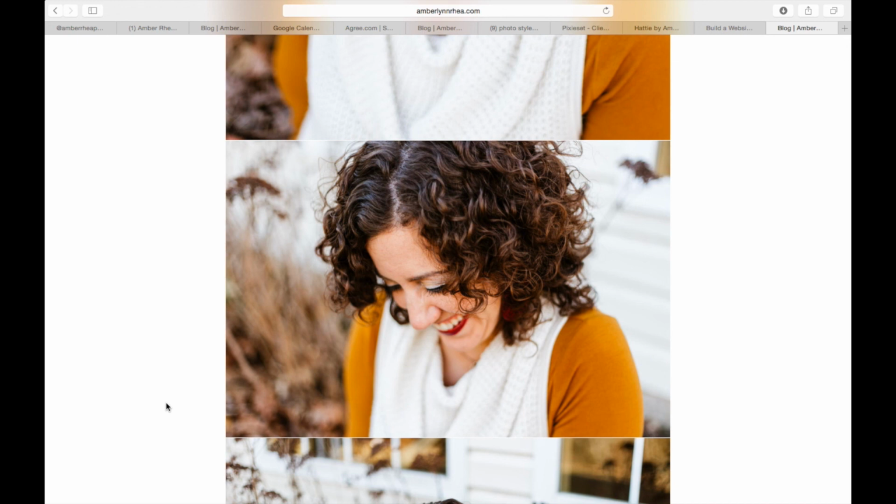The only time I don't post a sneak peek the same day is if it's too late, because I do travel for weddings, so sometimes I get home at 2 or 3 in the morning. So I don't want to post something at 2 or 3 in the morning, so I will just go ahead and wait until the next day to post something. But that is it for my photography workflow.